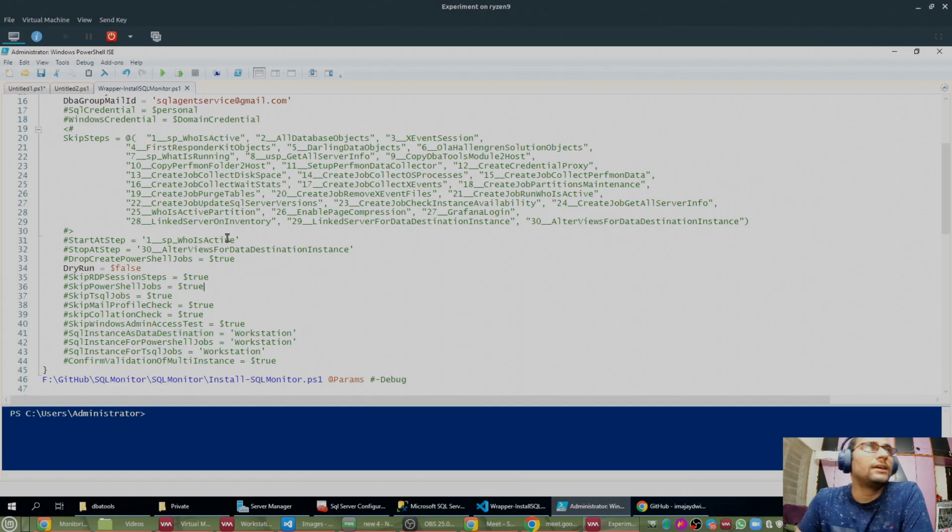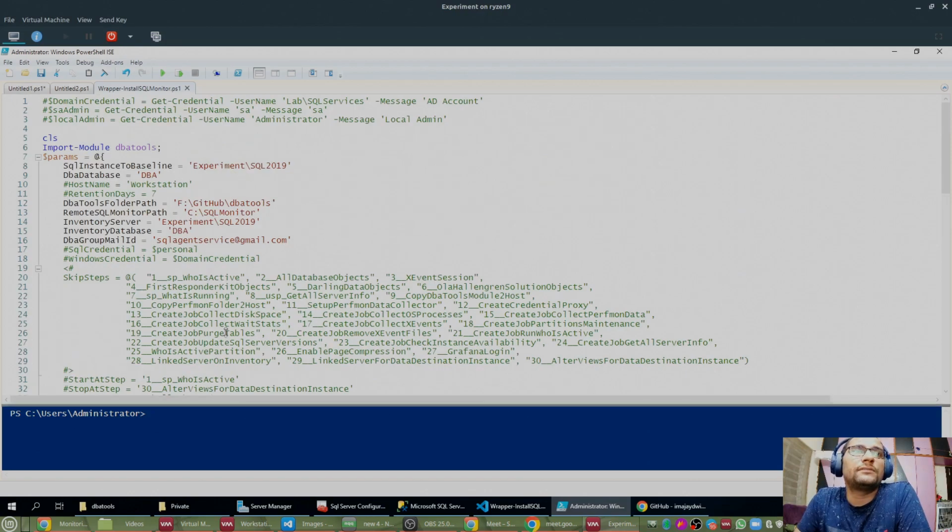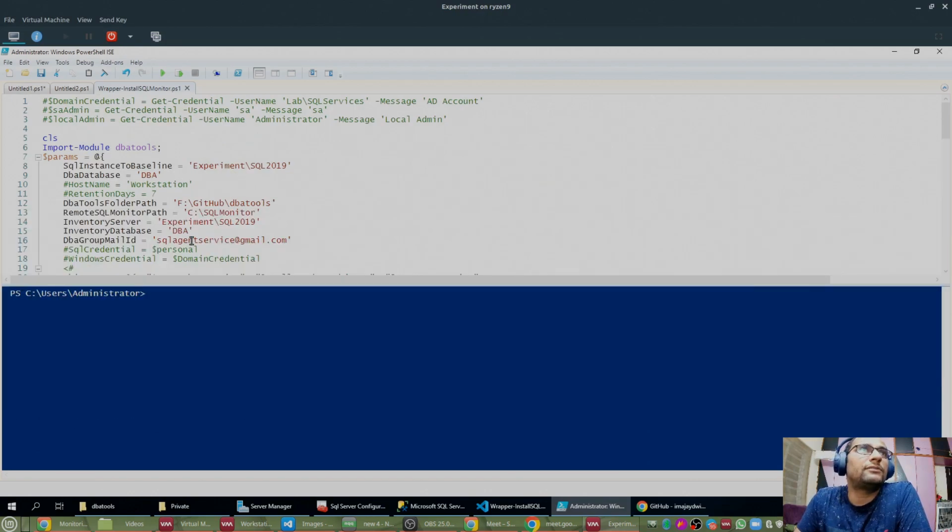Cool. Let's go ahead and run this script now. Any other doubt before we run? Actually, here I want to specify the central server login credential details. How can I do that? We will see. Before I run, why do we need login credential details? We will talk about that first.